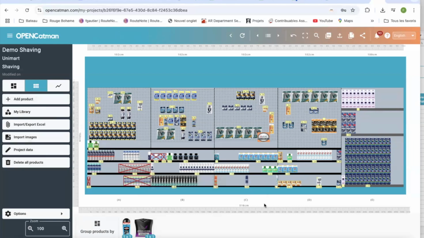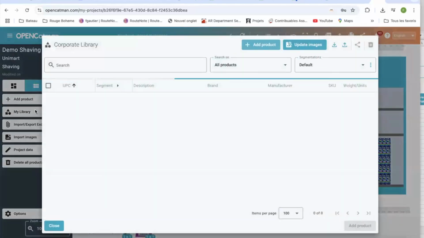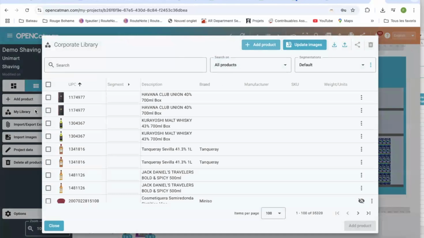Great. Okay, great. So there were a few questions I think we already answered around building the product library. Frederick, is there anything else around the product library that people should know, you think? I think we saw all you need to know about the library. So once again, you can work in OpenCatman without managing your own library. But if you manage your own library, this is to keep in the library the same version of the products that you will use in your project.